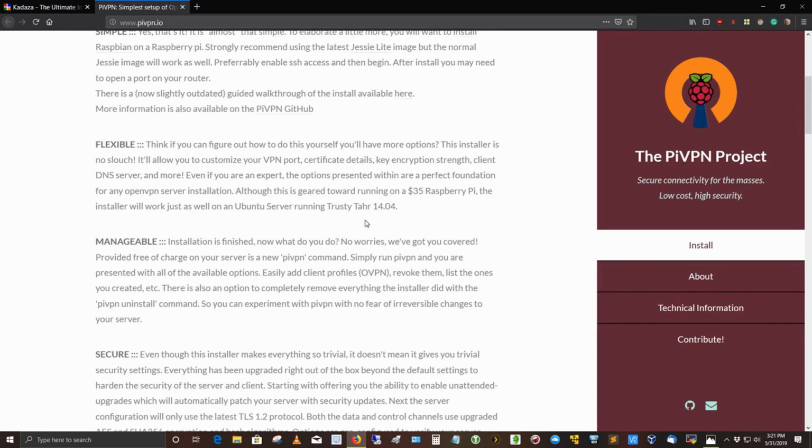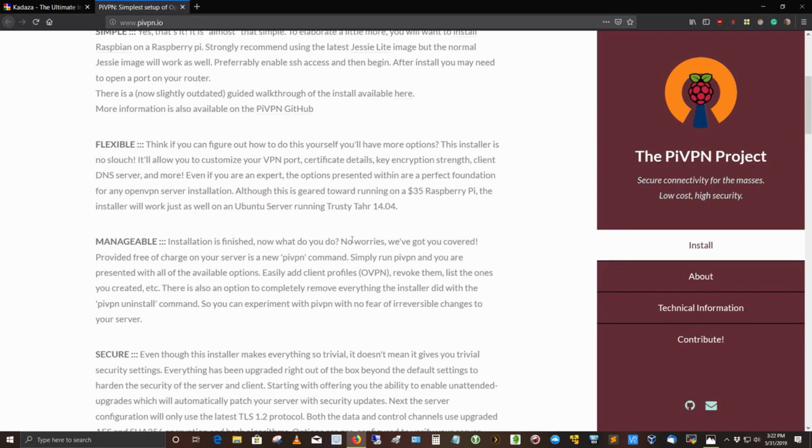I can go out to an internet cafe, airport, library, connect to it on the device as well, because I've opened up the router with a port forwarding rule to get back to the Pi at the IP address of the Pi to actually connect to my PiVPN OpenVPN service.